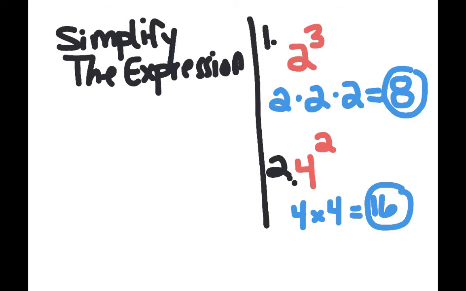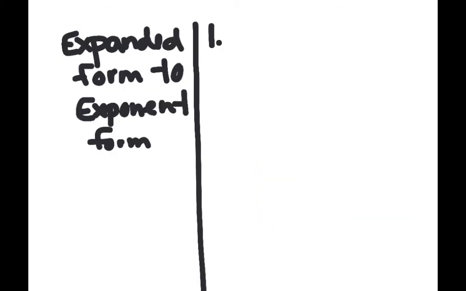Let's go to the third chunk in our notes. We have expanded form to exponent form. What does this mean, Ms. Kluver? Well, we're still working with exponents. We know that. Expanded literally means that. Kind of think wide. Exponent, it's going to be a form where we're using what? Exponents. Exactly. So write this expression down as an example. Here we go. Let's do 5 times 5 times 5 times 5. Notice I'm using the dot to represent multiplication.